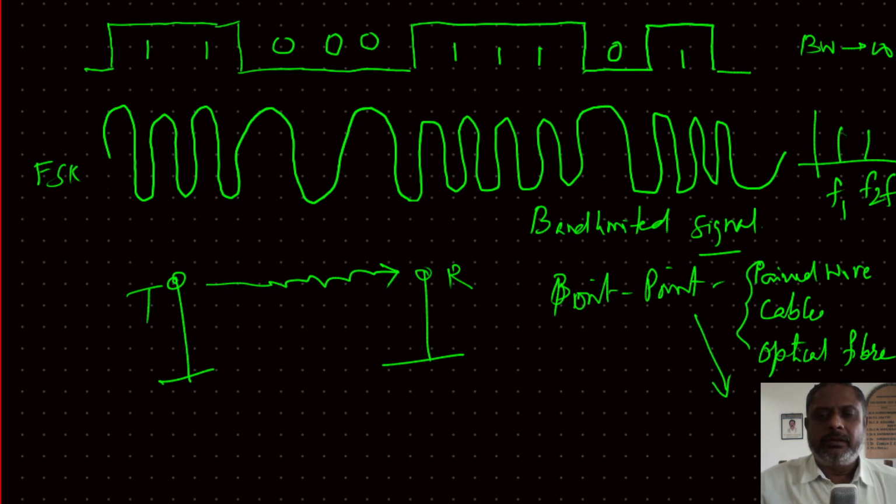The other way of working with point to point may be through radio communication, wherein we use an antenna which transmits only in a particular direction, so we use directional antennas. So using directional antennas we need to transmit, and this medium may contain multiple such signals, so there can be multiple transmitters, multiple receivers, all using the same free space.